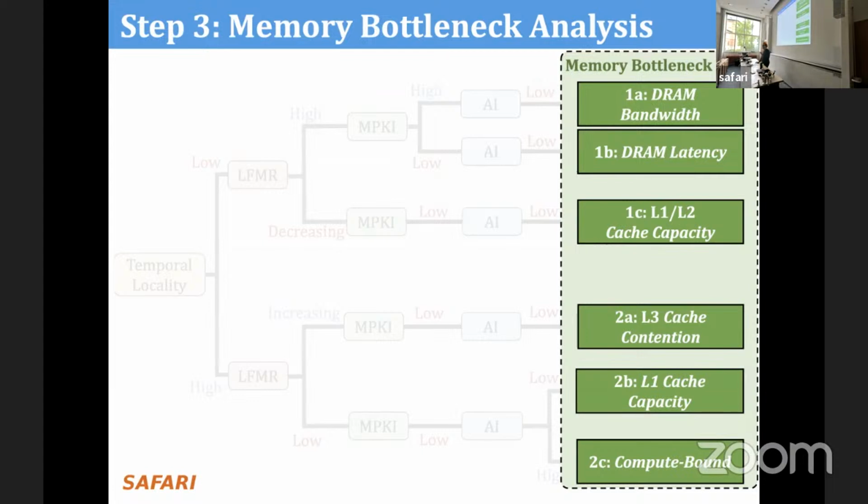So this is one step in that direction. As far as I know, this is one of the first steps in the direction, because people used to say, oh, we just look at arithmetic intensity. We just look at misses per kilo instruction and take some action. This paper shows that it doesn't work very well. You really need to look at the bottleneck classes.